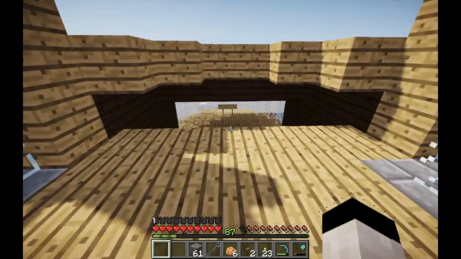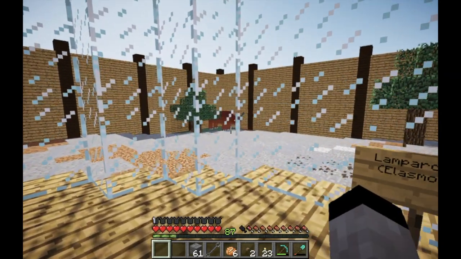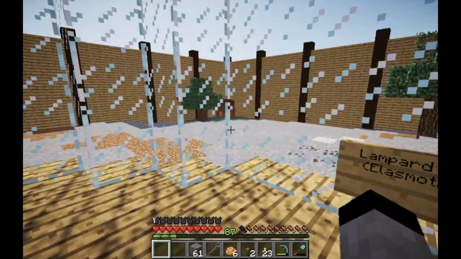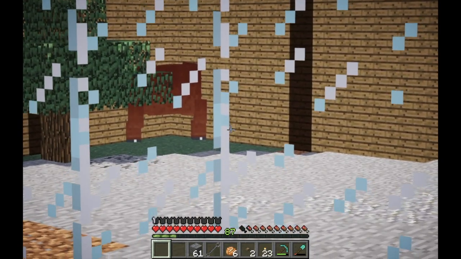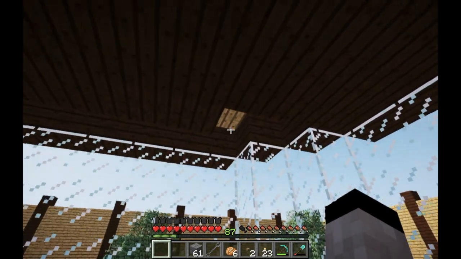Then if we continue, the Titanus Skywalk ends with Rhina the Simp Queen's Twitch donator. This right here is Lampard the Simp King, which is our Arctic Elasmotherium. He has a much more tundra-themed enclosure. You do get a better view of him, even though he's hiding in the corner. Yeah, this is the Titanus Skywalk.